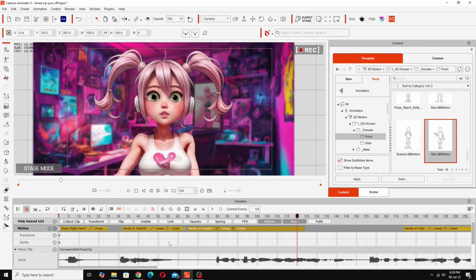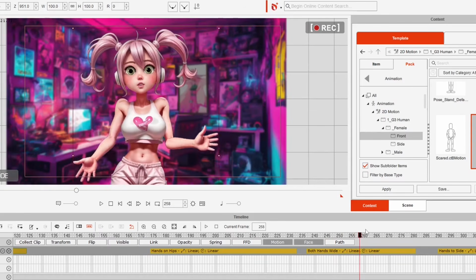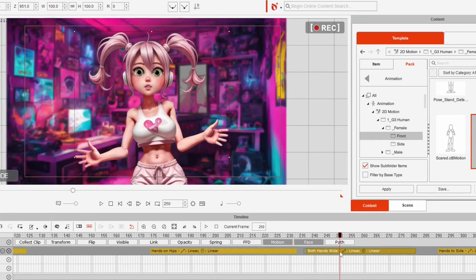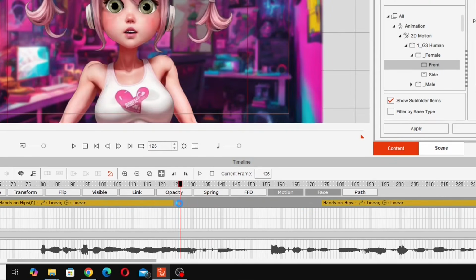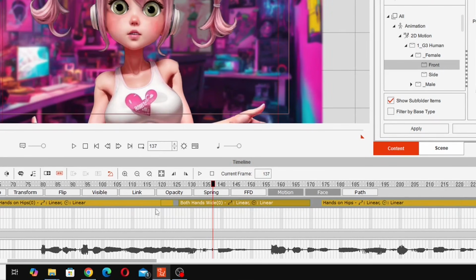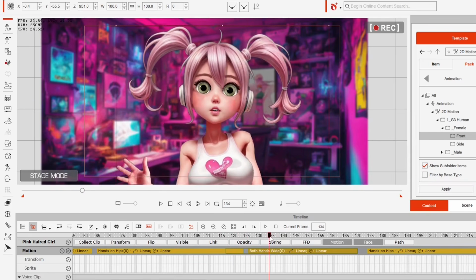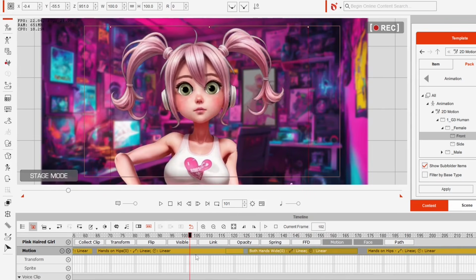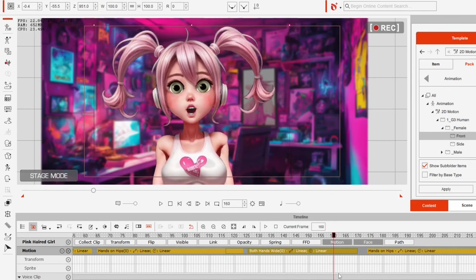So in there, because we're out closer, we might bring up her hands to be in frame because she's talking about herself again. And we've got this both hands wide thing here that brings one hand up and might look good if we brought that in. So I'm going to copy this one and I'm going to paste it over here and see if we add this blend in. You can see just having that little bit of hand movement coming up looks a little bit more natural.